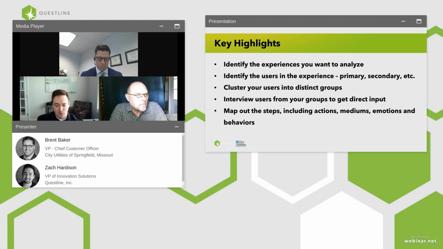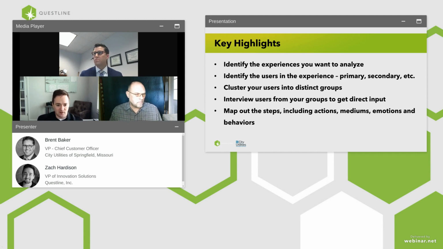Next, you want to identify the users in your experience. This can be as nuanced as you would like. It's certainly more than just blanket customer. In the healthcare example, you could identify patient, but then you could also identify caregivers of a patient. You can identify patients that are technologically savvy, patients who are not technologically savvy. You can segment them however you like that makes sense for your experience, and then identify your primary, your secondary, your tertiary customers or your users in the experience. And that just sets you up long term to know who you should be building and designing your experience for.